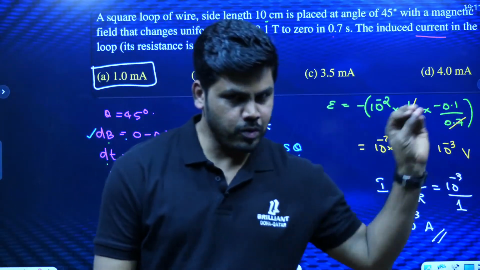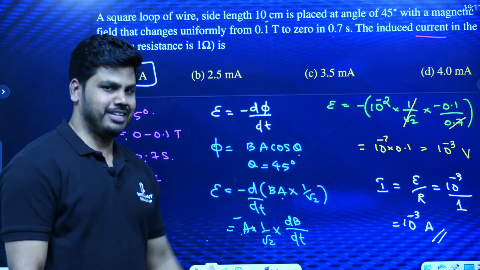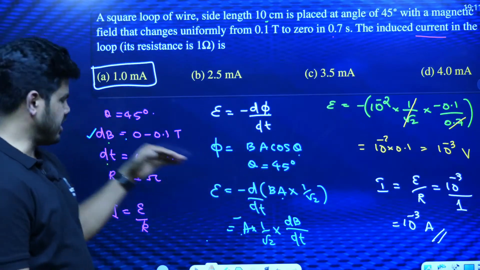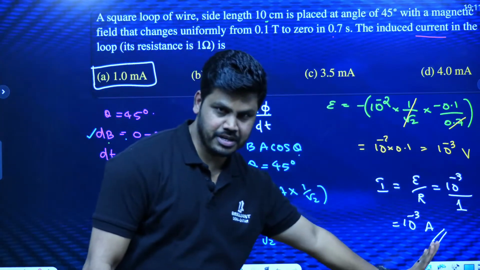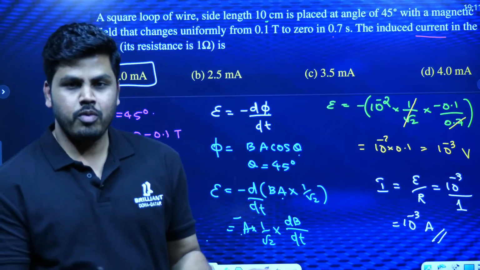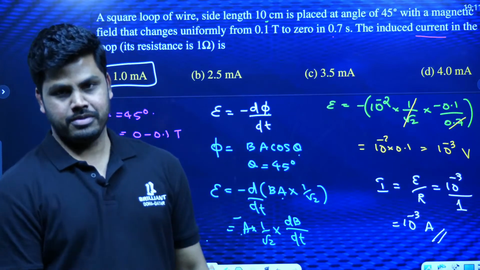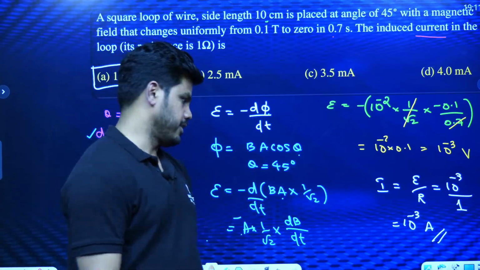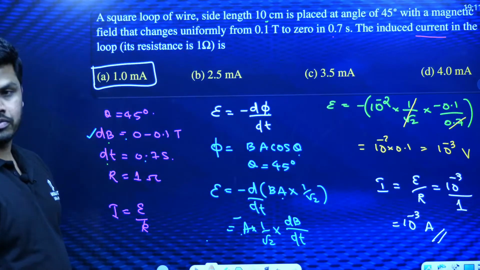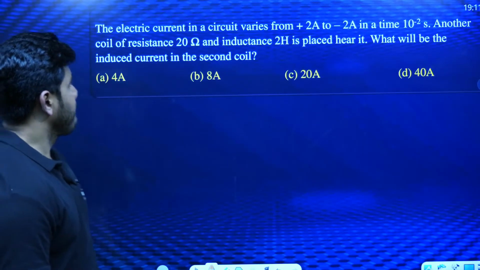We will not take this much time, of course, to solve this question. Here, the change was something different. The magnetic field was varying. That is why I explained each and every concept related to it. As I told you before, it is not about solving this question specifically. We are trying to understand how these kinds of questions can be solved and what the related concepts are. Fine, that is the answer for the question. I hope it is clear. Moving on to the next one.